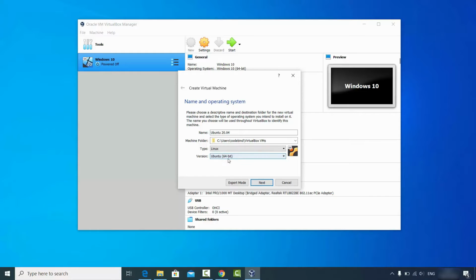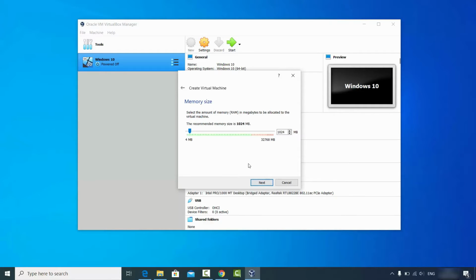After that click on next, and here you will see how much memory you want to allocate to this operating system. You can choose here in MB or GB also. I am going to provide the memory up to this green line. You can keep it if you want. I simply click on next.